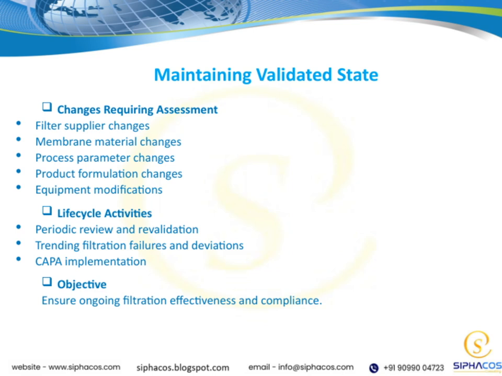When it comes to product formulation changes, these can alter the filtration requirements, making revalidation essential. Equipment modifications, too, must be scrutinized to confirm they don't introduce new risks or deviations. Beyond managing changes, lifecycle activities are key to maintaining validation. This includes periodic reviews and revalidation to confirm the system remains effective over time.